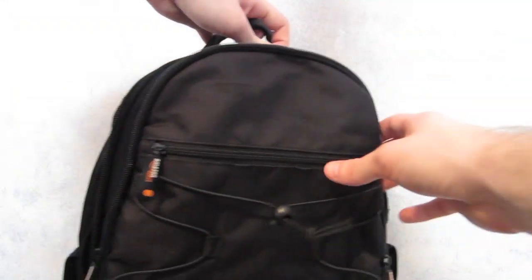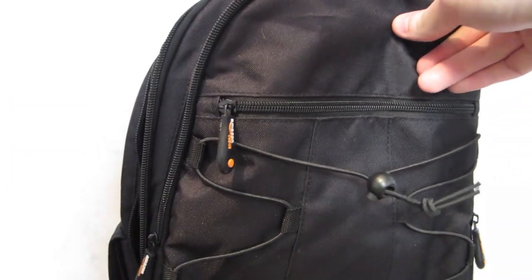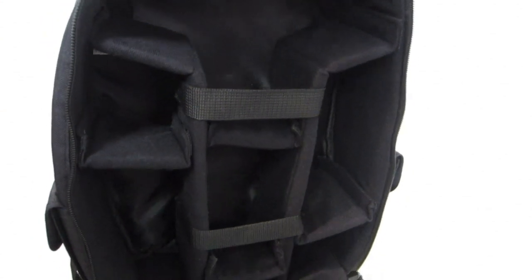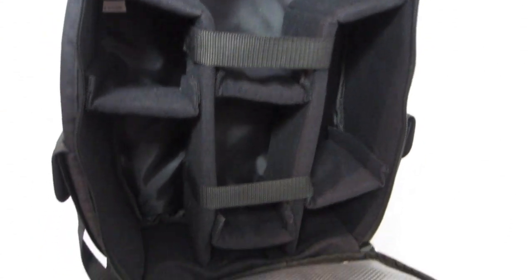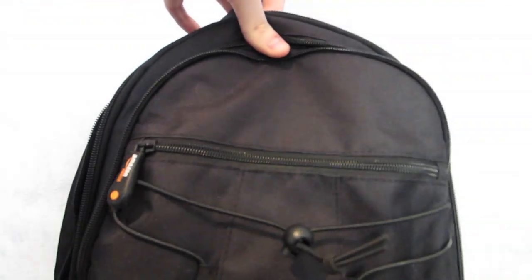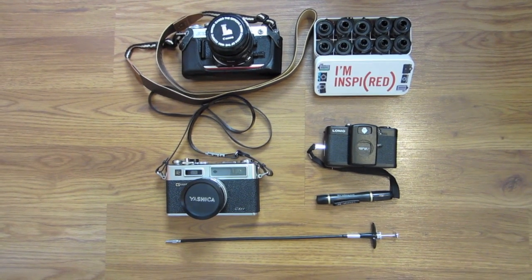Here's the bag and I'm going to go ahead and open it up and show you exactly how the compartments look. They're all very adjustable — it's Velcro so you can take these apart and organize them how you want. You've also got little compartments over here, which I currently don't have anything in, and then front zipper pockets which I keep batteries and additional supplies in. It's not too bulky — it's about what a book bag looks and feels like.